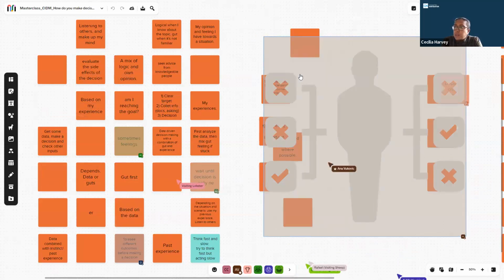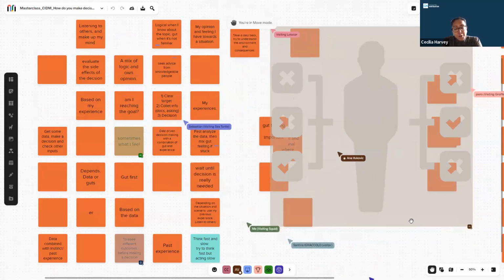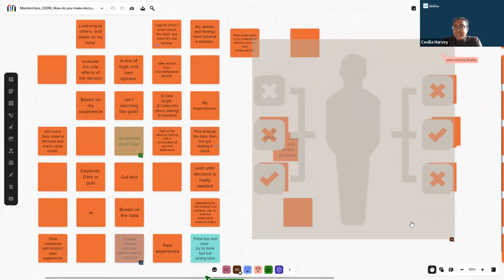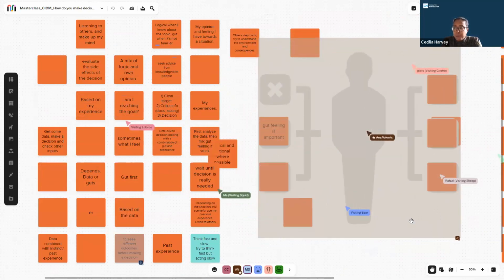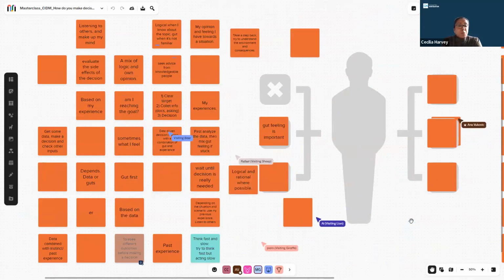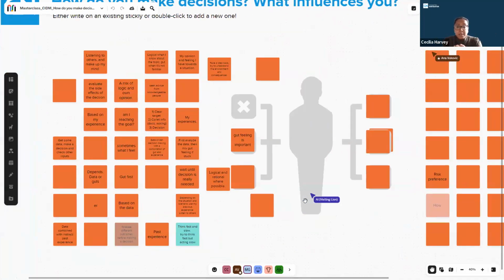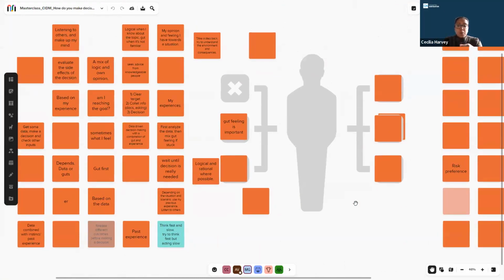Someone else said, evaluate the side effects of the decisions. Okay, that's already really quite culturally intelligent. I'd like to maybe hear more in the second part or the next part of the session from the person who posted that, because I think that's very much what we're talking about today. Because most of us think that when we make decisions, we do so with sort of good and logical judgment, but actually sometimes what we need to challenge is whether we've had good logic. So I really like that element of evaluating how our decisions can impact others.